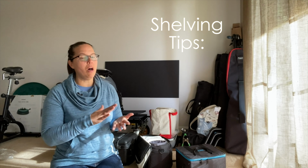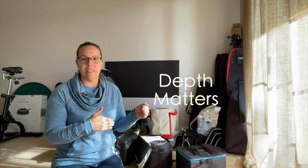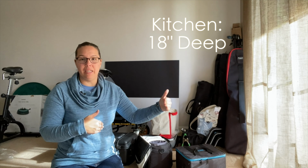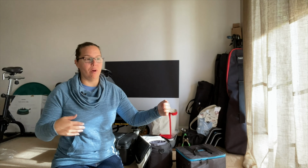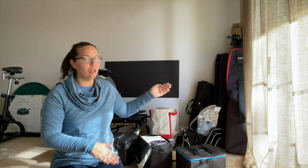Also on shelving, think of the depth of the shelves. If this was a pantry or a linen closet, I would probably be more at like the 14 inches deep. Then there's kitchen shelving that might be 18, which is great for those bigger, bulkier kitchen items. Here, I'm actually considering 24 inches deep, which you really need to be strategic about, because you never want to do a 24 in, let's say, a linen closet, because it becomes just a black hole. So again, think about your project. I'm going to go 24 inches deep.